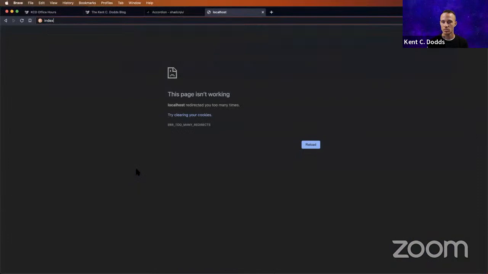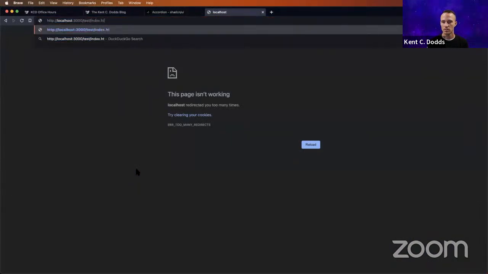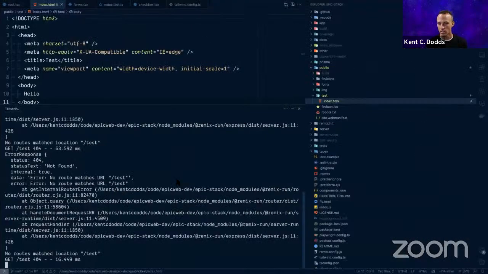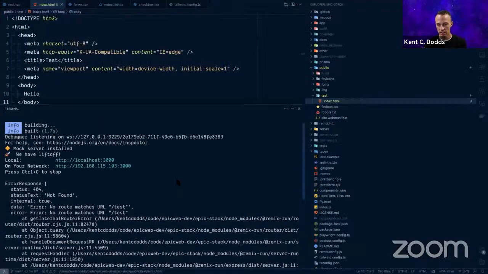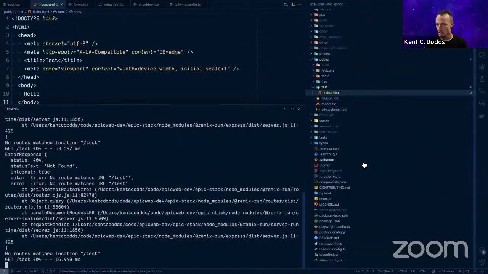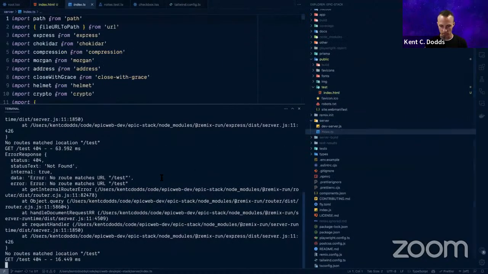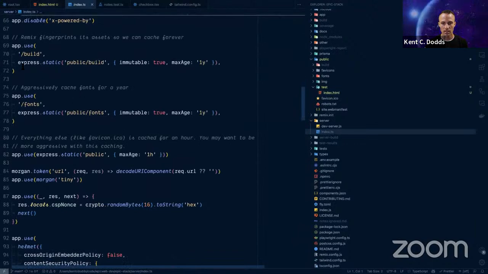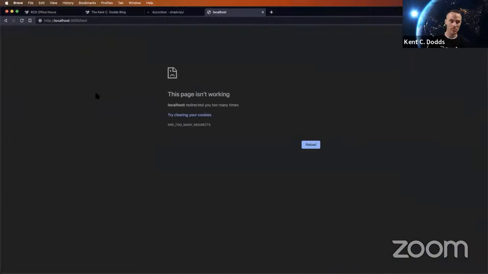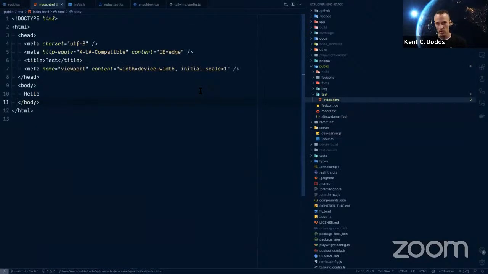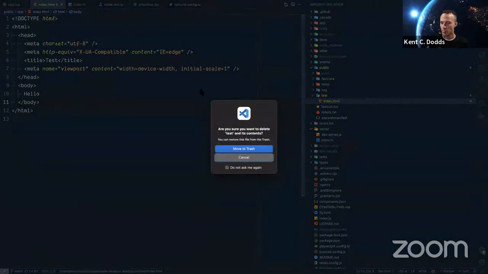Well, yeah. Whoops. So if you have the index HTML, that could be just the way that the server is configured. And you might be able to configure your server to handle this better. My server is an Express server here, and there could be something that you can configure in the Express static to handle this. So that might be one avenue to pursue depending on where your server is. This is definitely the easiest way to do this because it's just regular HTML files and stuff. But that's not what we're going to do.